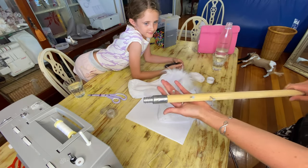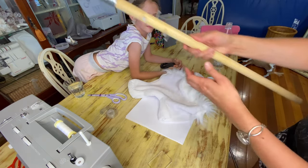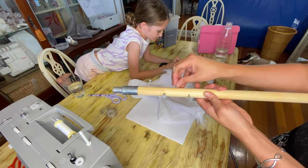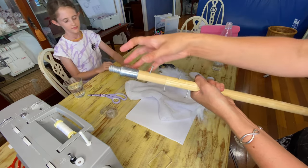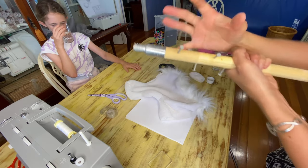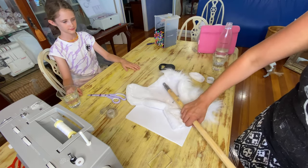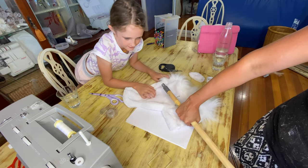The next step is inserting the pole. Isabella said she wanted quite a short pole. I know it might seem strange that I've hammered nails into the top of this — it's just an old mop head — but if the nails weren't there and we inserted it inside, it could potentially just slide out. Whereas now I can wrap part of the stuffing around it until it's quite a big bulk area, and then insert that with the extra stuffing on the inside of the head. I think that's going to make it so that it cannot slip out.